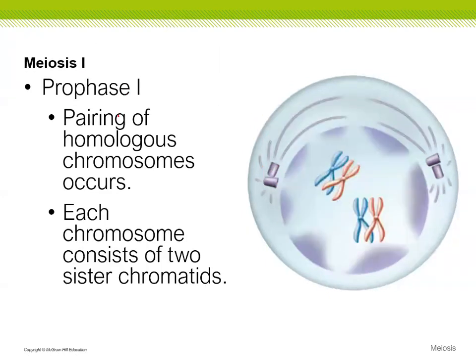What's going to happen now in prophase, specifically prophase 1, is these chromosomes are going to start to pair. Think about it again: for almost all living life, there's a man and a woman, and they're each contributing their DNA. It's been coded here, blue and orange, to represent that. So prophase 1 is when these pairs start to form. After this is when it gets a little different.